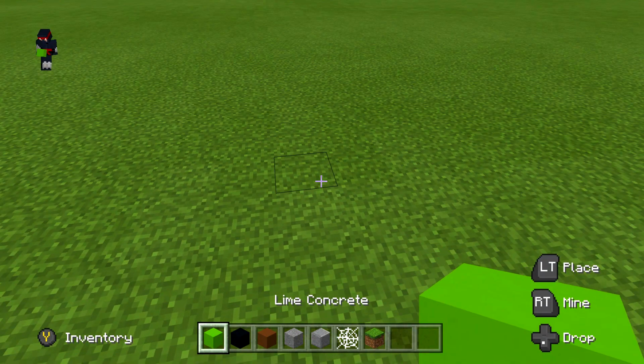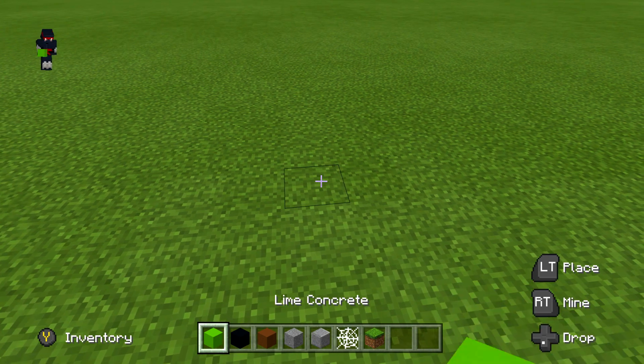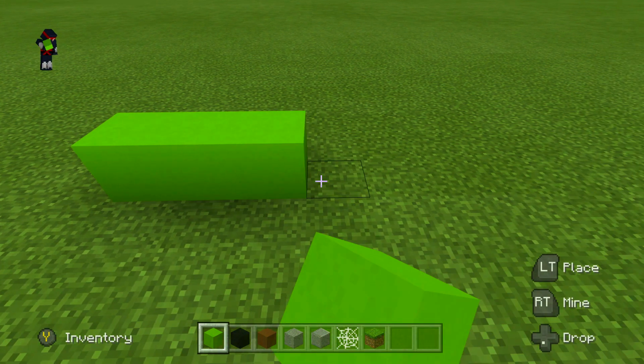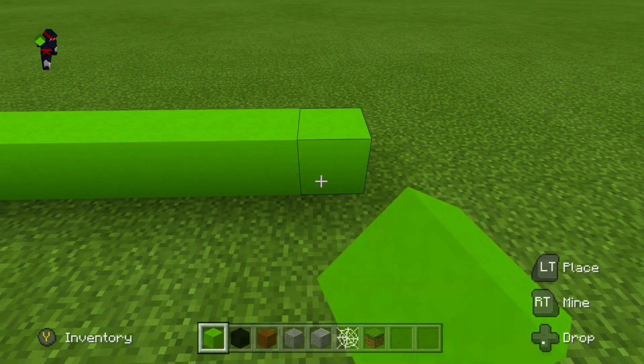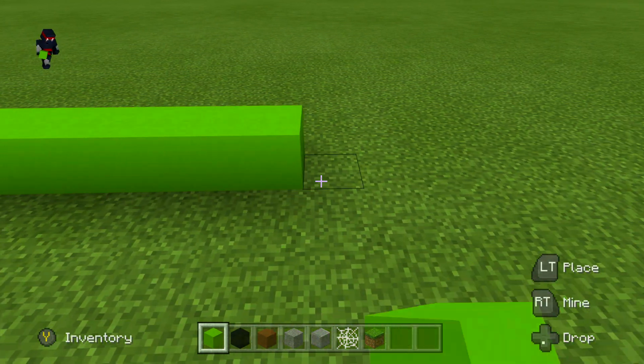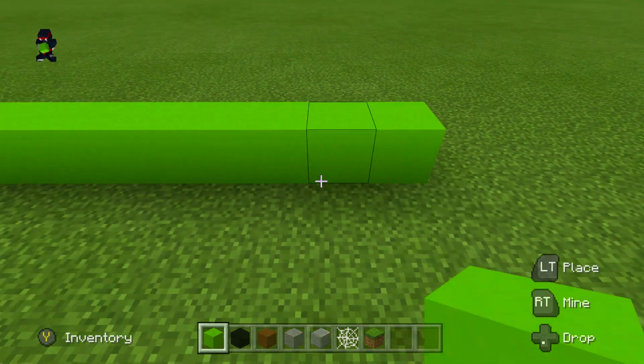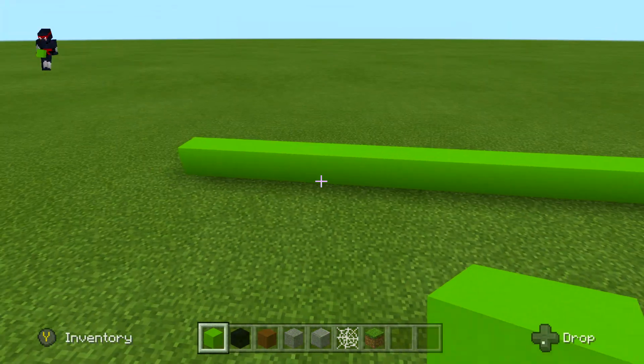And alright guys, we're going to get started right now. What we're going to do is a straight row to the right using lime concrete. So let's go ahead and do that, guys. It's going to be a total of 18 blocks of lime concrete. So here we go. Ready? So it'll be 1, 2, 3, 4, 5, 6, 7, 8, 9, 10, 11, 12, 13, 14, 15, 16, 17, and 18. Just a straight row of 18 just like that.